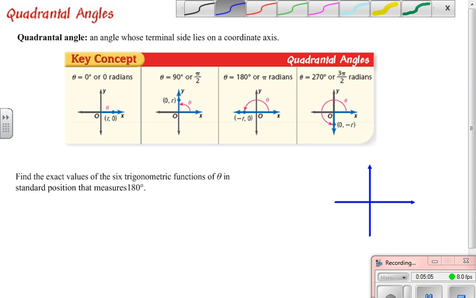This is just summing up those major angles of the crosshairs at 0, 360, at 90, at 180, and at 270. In order to figure these trig ratios out, it's easiest to think about r being 1 and using your unit circle and the work you've done with your unit circle to figure those values out.